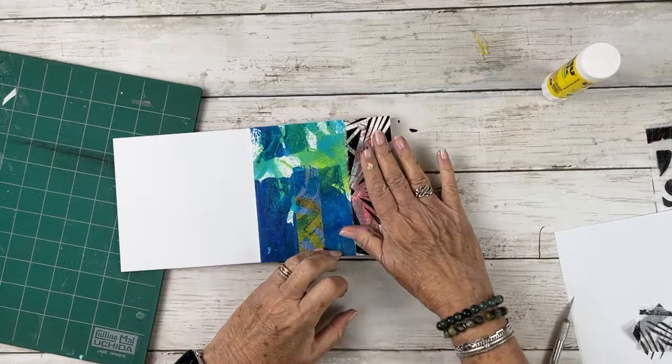I meant to do Punchinella in just black and totally forgot. I got so excited about my old stencils that I completely forgot about the Punchinella. I ended up making some more later, but off camera.